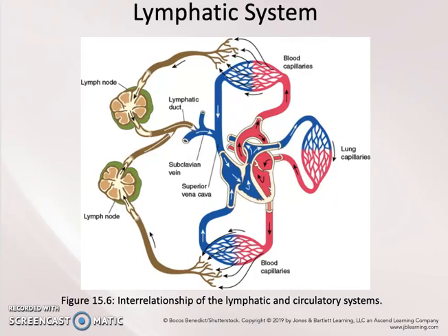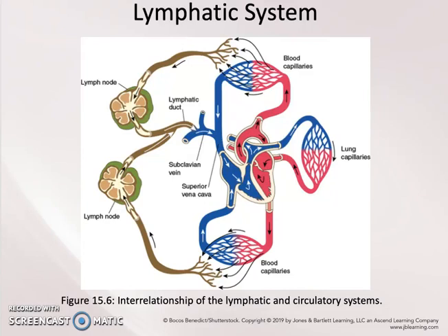The blood system is driven by a pump, the heart, and is a true circulatory system in that it is enclosed and it moves throughout the body. The lymphatic system, on the other hand, moves lymph without the assistance of a pump. It also goes in only one direction, from the extremities back to the core of the body, where it dumps the lymphatic fluid back into the blood circulatory system.